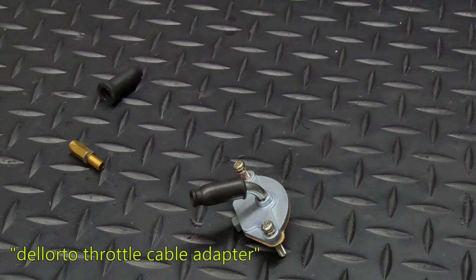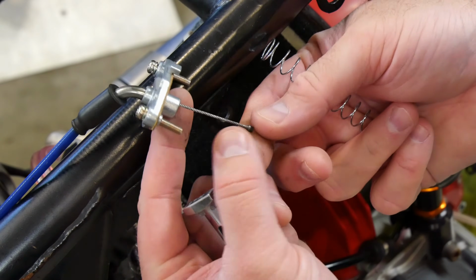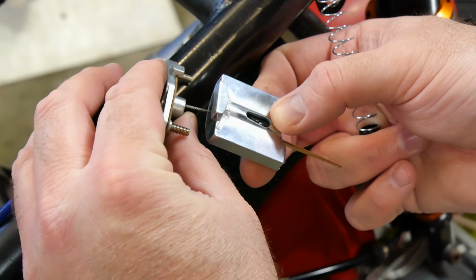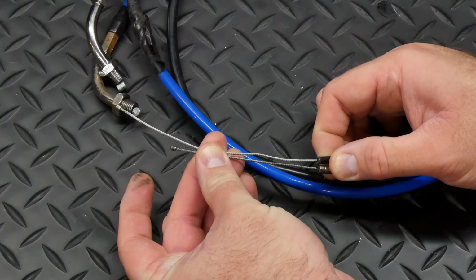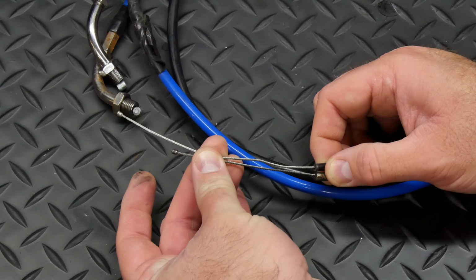If you need an adapter, try searching for Del Orto throttle cable adapter, and quite a few should come up. I tried using the throttle cable that I had on the bike, but it didn't leave enough free cable length to operate the carb, so I had to switch to one that was previously modified by cutting the housing back. You can also buy cables intended for PWK carburetors, but just make sure they're compatible with the size of your PWK and the style of throttle that you use.